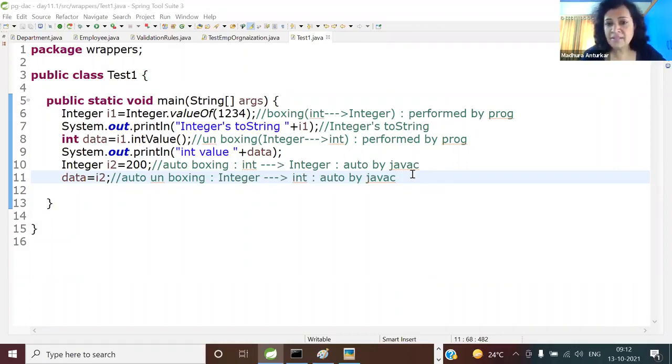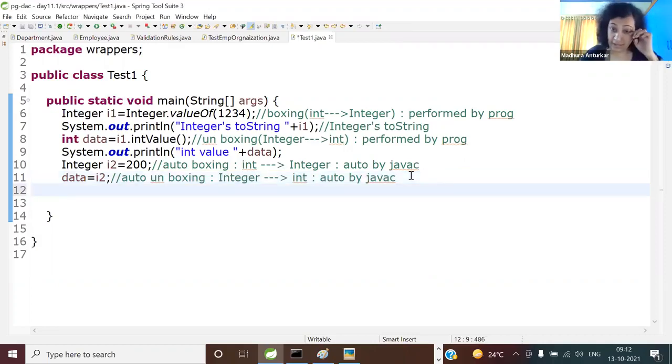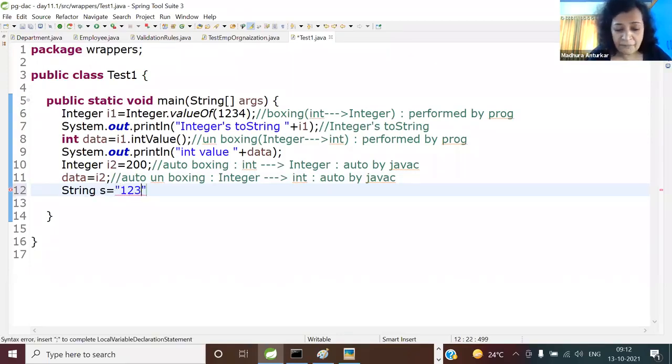Okay. Now let's talk about something else. These are all the interesting questions. I mean, currently it's not interesting. Soon it is going to become interesting. So suppose I say, now guys, you know about strings. Whether I create a literal string like this, or a non-literal string, such as using new String, it doesn't matter.